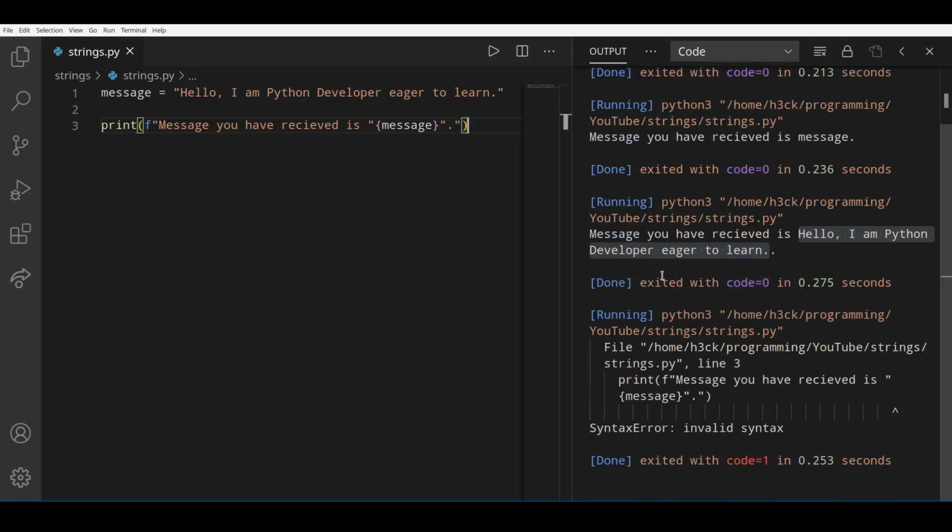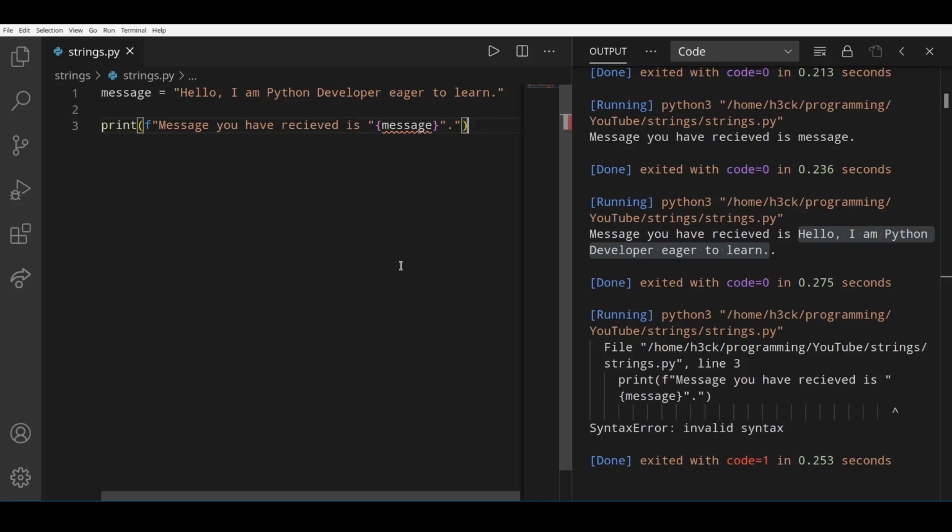You can see it blows up, because in the previous video you already learned about escape sequences. Python searches for the string literal syntax, whether you use a single quotation mark or a double quotation mark, and it searches for the end of the string. Here it ended, and here again it started after this.